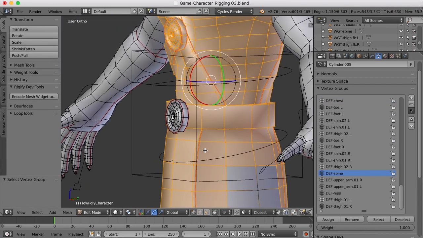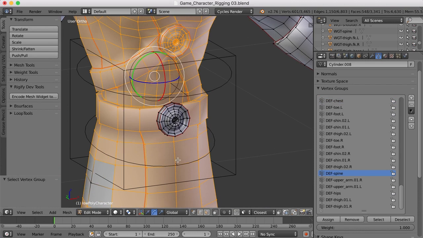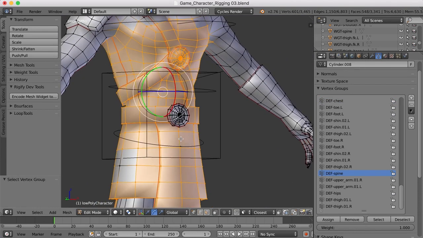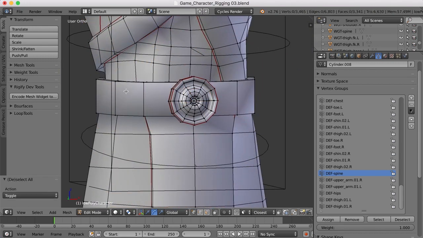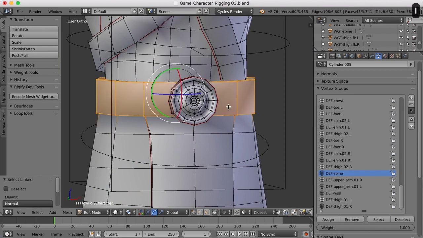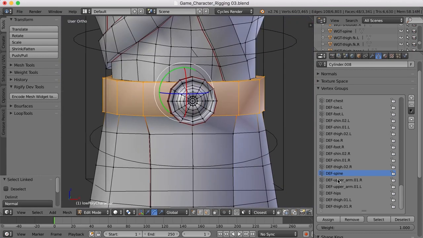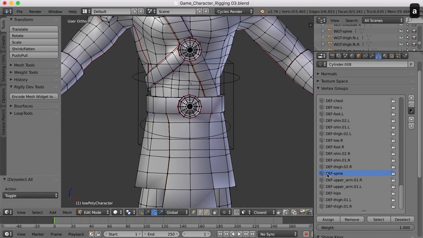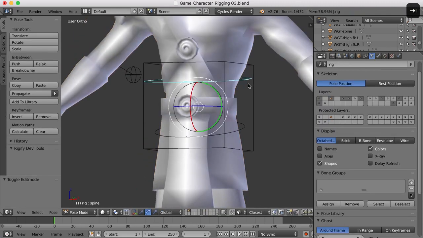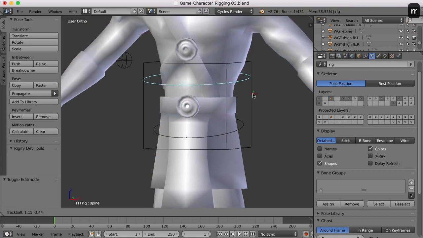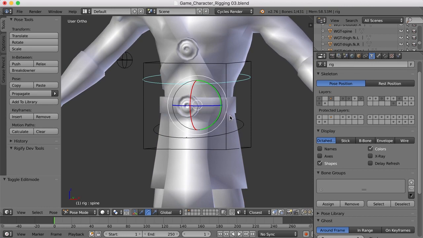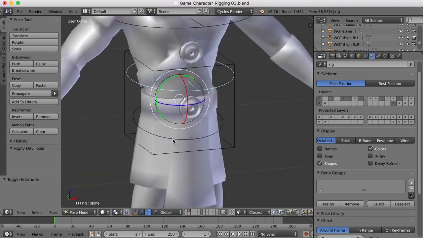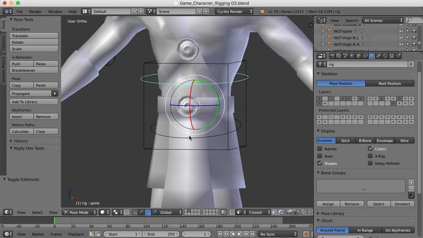That, I think, is our problem. We need to deselect all of these down here. I don't think we want all of this area being affected by the spine. So let's just once again hover over the belt, hit the L key to select that, and now I want to remove that from this vertex group. So I'll click remove, and now if we go back to object mode, hit that spine bone and rotate it, now we're getting better deformation there. Now we've still got more to do, of course, because we've got to remove all of this off of that as well. But you can see the basic process.